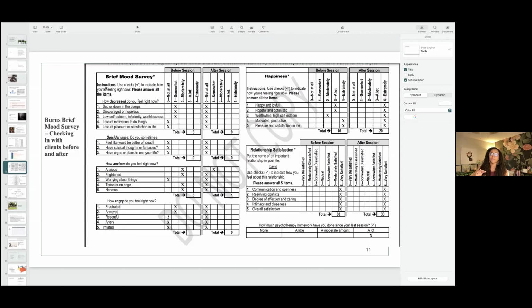So last session, I noticed that when we started, you were feeling pretty depressed, not very suicidal, but pretty anxious, kind of angry, a very little bit of happiness, and kind of moderate relationship satisfaction. And by the end, after we had talked about some skills and you felt more empowered, most of those scores changed. But what didn't change was the relationship satisfaction. So I wanted to follow up on that this week and talk more about that, right? So you can use this survey not only as a place for information about that present session, but also as a jumping off point for the following sessions.